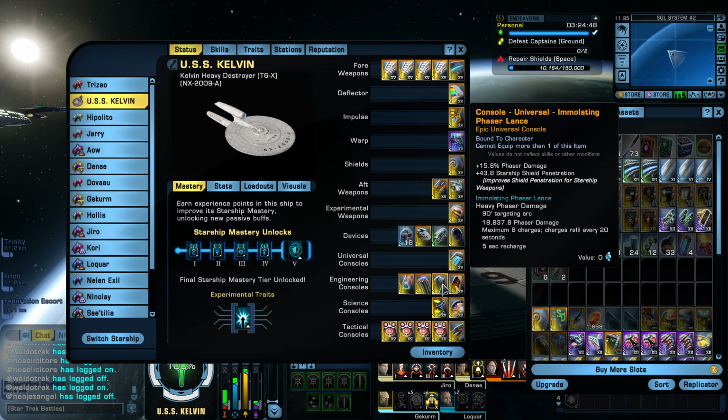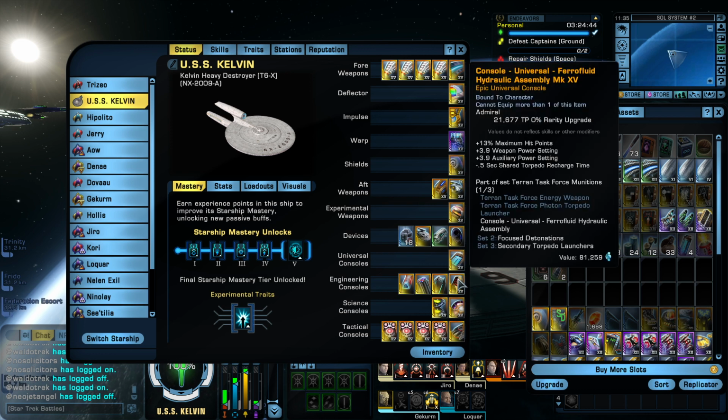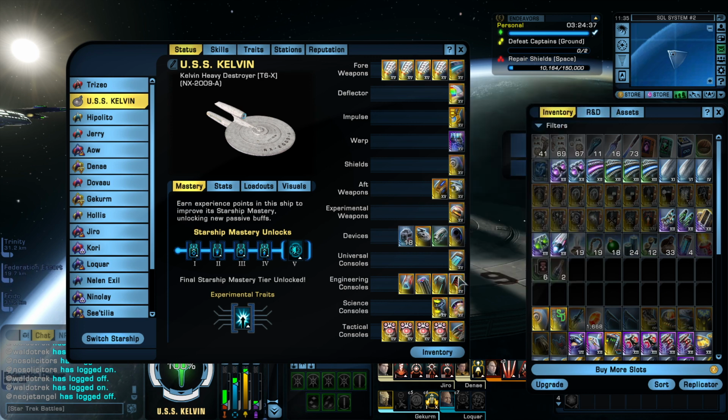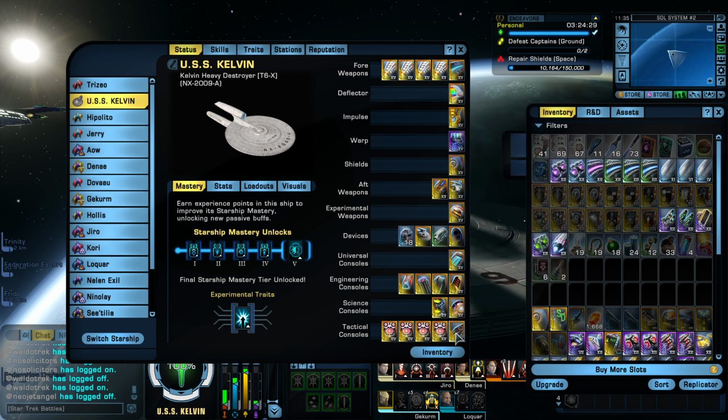We got the Emulating Phaser Lance from the Deimos Pilot Destroyer. Ferrofluid Hydraulic Assembly, which is from your Terran Rep. Ordnance Accelerator from your Gamma Rep. And again, these are giving us all goodies for mine and torps. Bio Infusion Circuits, which is from your Lobi store.